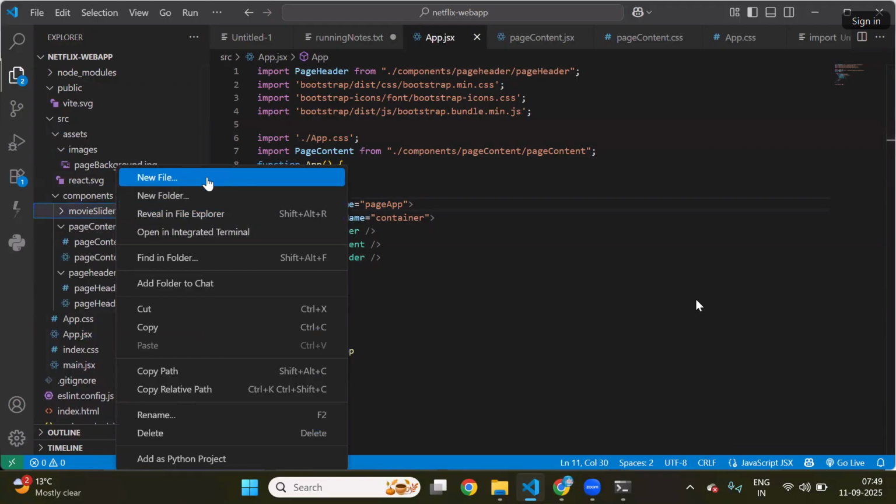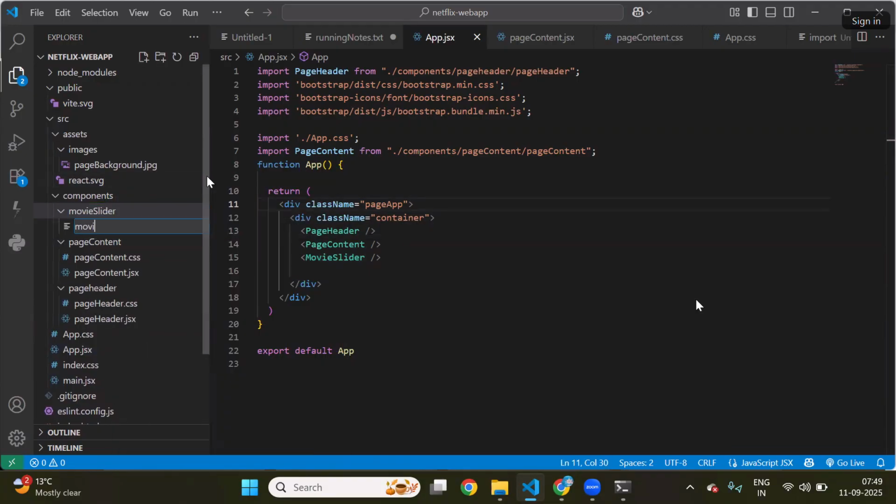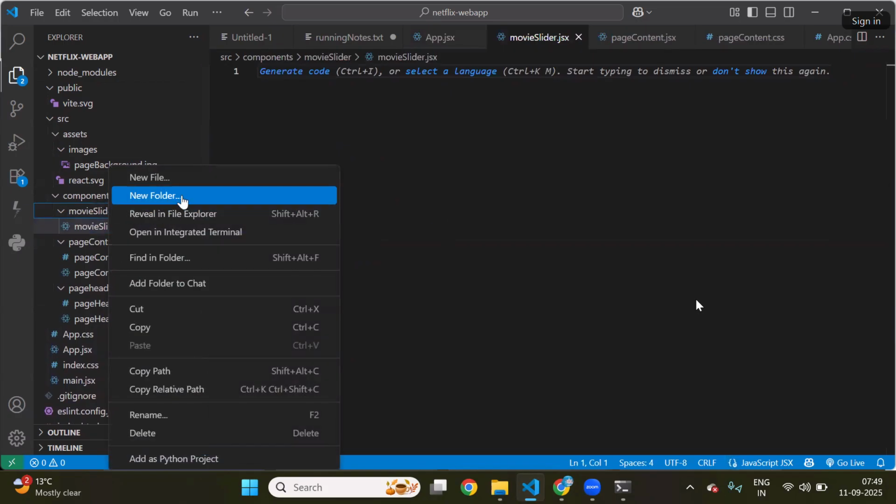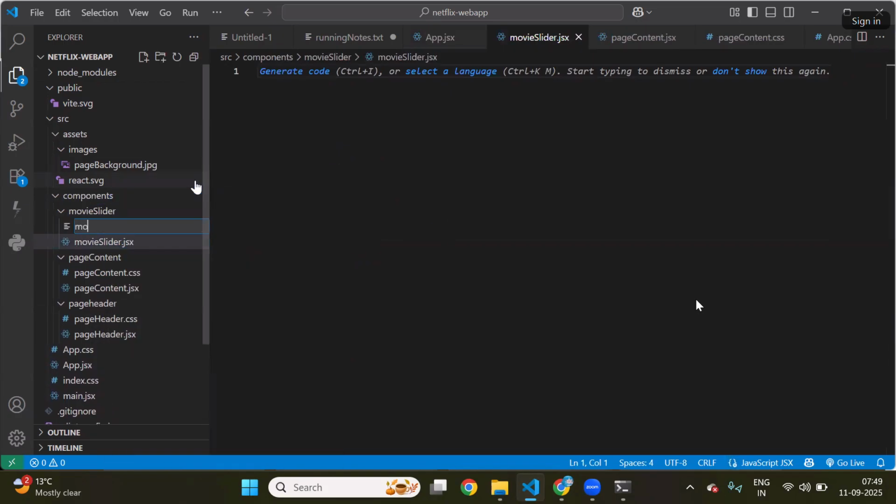Under that, I'm going to create a new file, which is movieslider.jsx. Okay, under that, we are going to create a new file, which is movieslider.css. Okay, this is your JSX and this is your CSS.